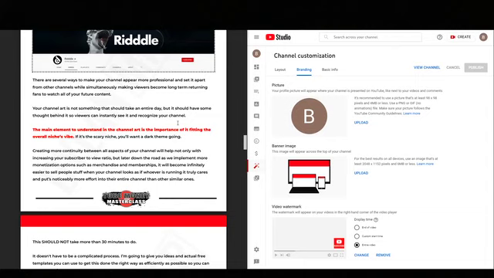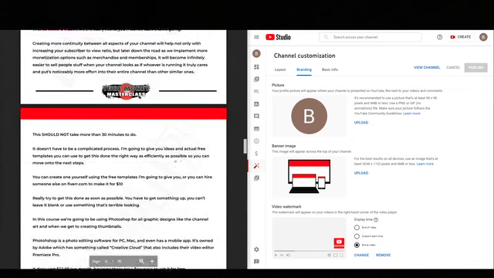So the more continuity you create between all aspects of your channel, it's not only going to increase your subscriber to view ratio, but later down the road, when we implement more monetization methods such as merch and memberships and all of that stuff, it's going to become so much easier to sell people stuff when your channel looks as if whoever's running it actually gives a you-know-what. Right? When people see your profile picture on YouTube, they're going to instantly know, okay, yep, I know this channel, they know your quality, and they're going to come back and watch more of your videos.